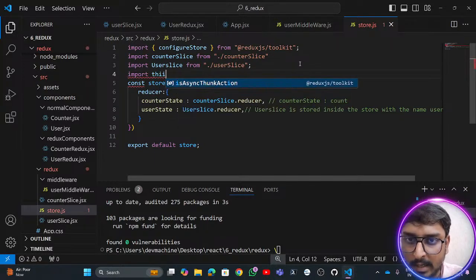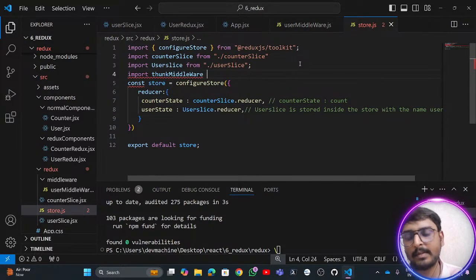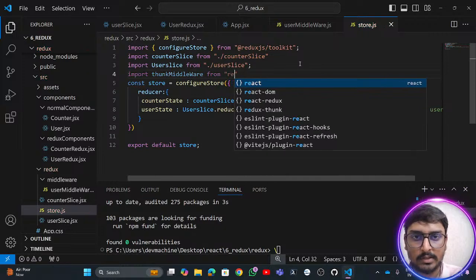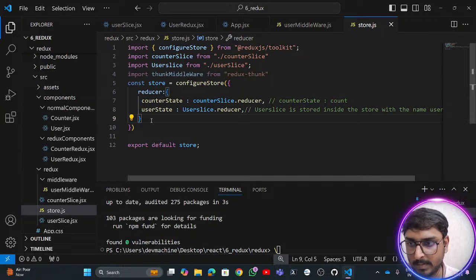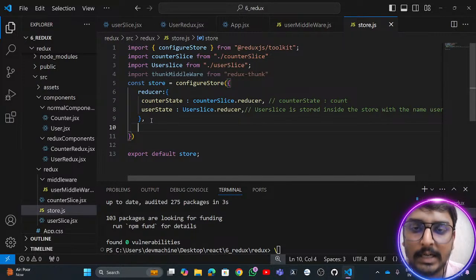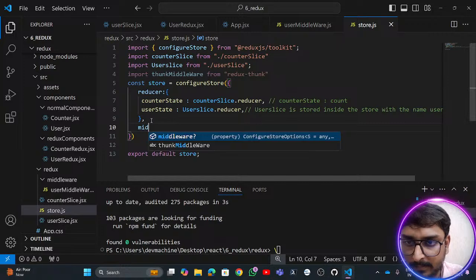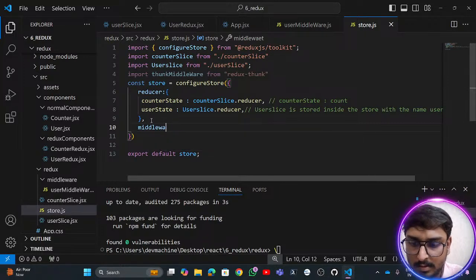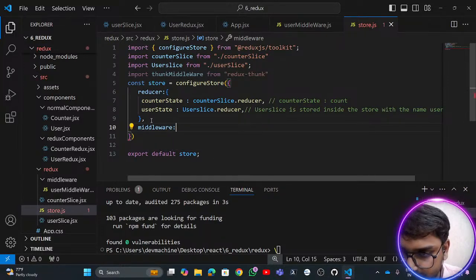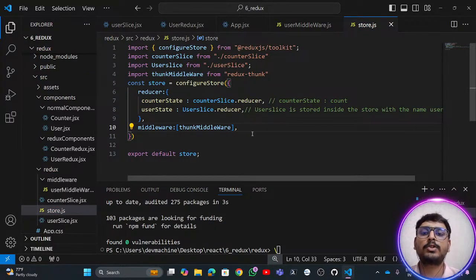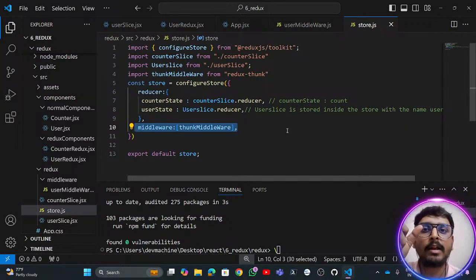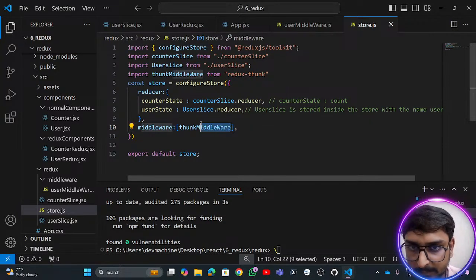I'll say thunk middleware from redux-thunk. Now, apart from this reducer, there is another thing that we can mention in the store itself, which is nothing but middleware. Middleware is thunk middleware. So in the store itself, I'm mentioning that there is a middleware where we need to get the data from, for which I'm using this thunk middleware.